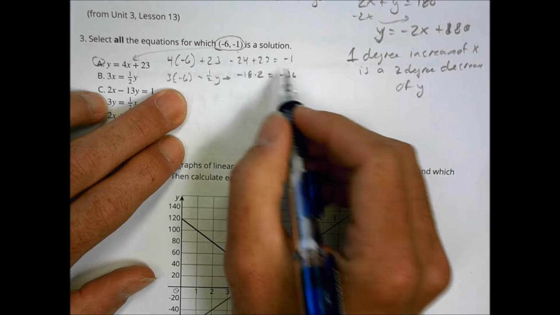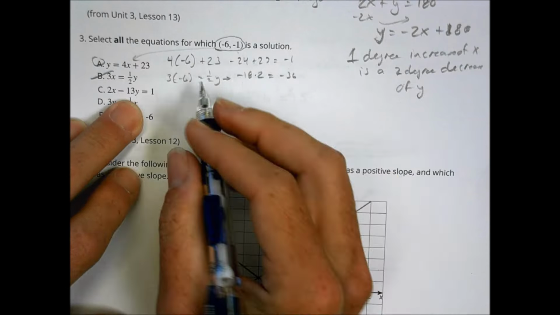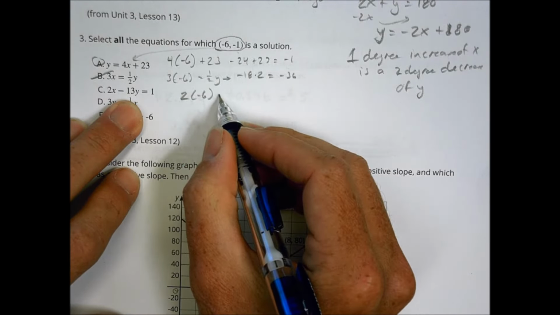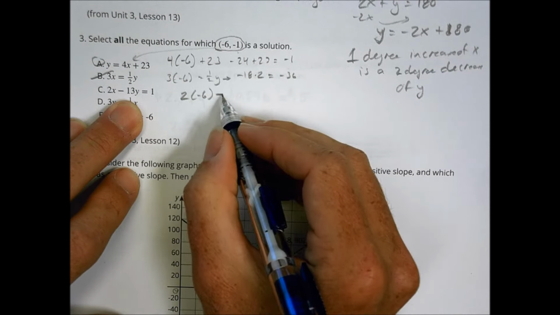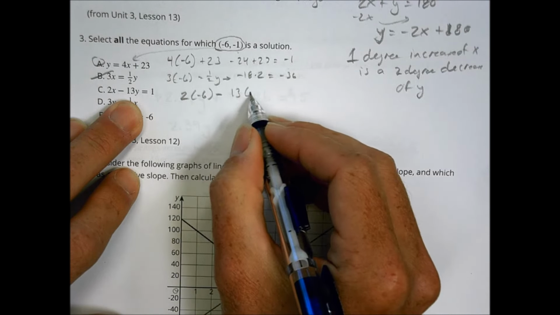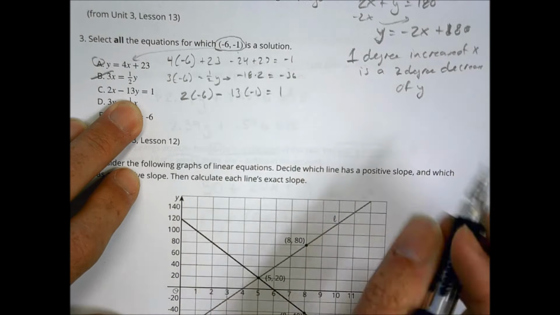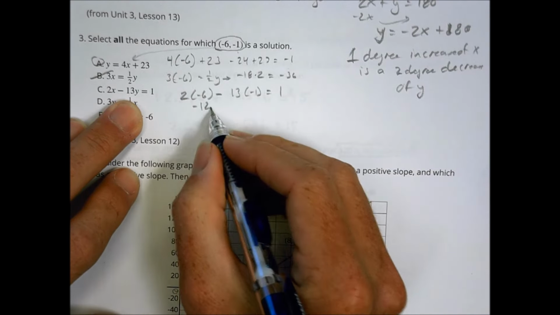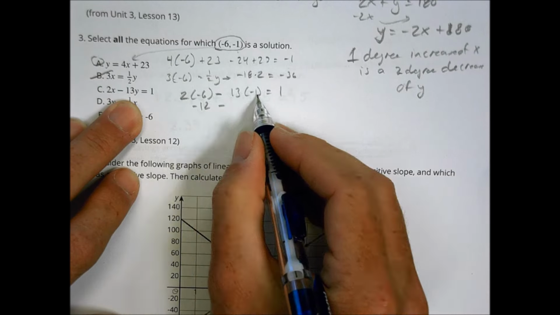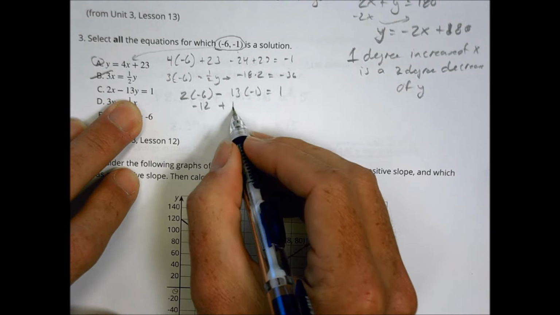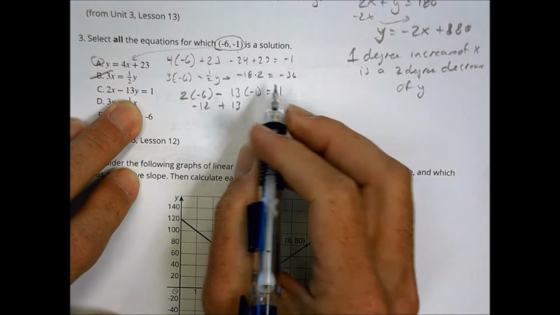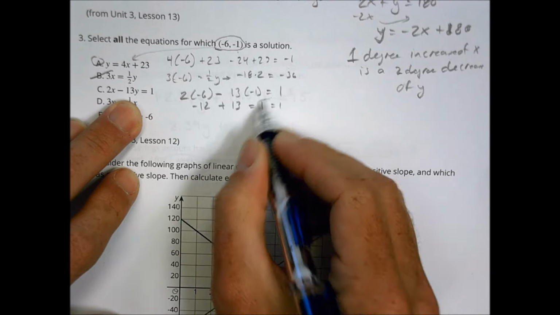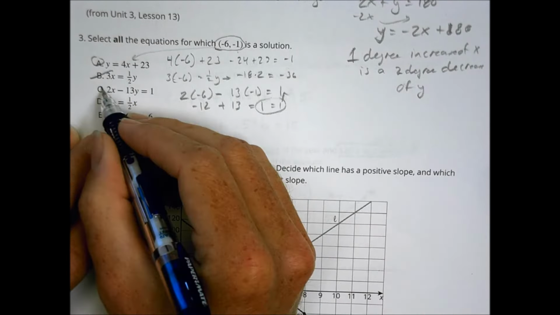We would say no. The next one, we're going to do 2 times -6, and I can just plug it in. I can say -13 times -1. Does that equal 1 is the question mark there. So I just plug both values in. I can do that. So -12 minus 13 minus 1 becomes plus 13. Okay, so -12 plus 13 equals 1. Does 1 equal 1 in this case here? Because I put it already in, we would say yes. So C is going to work there.